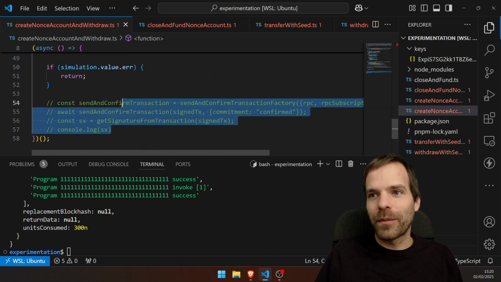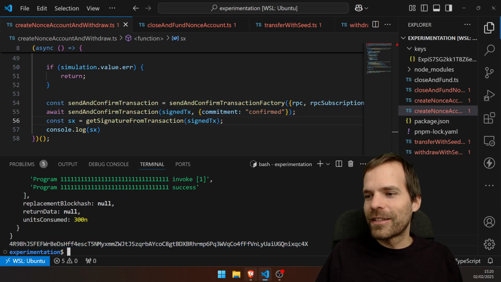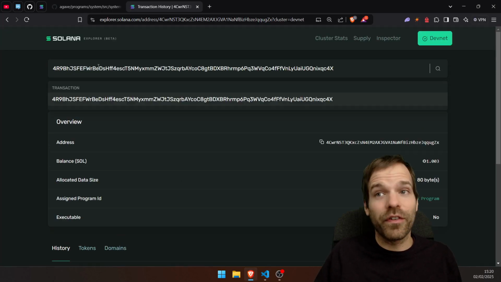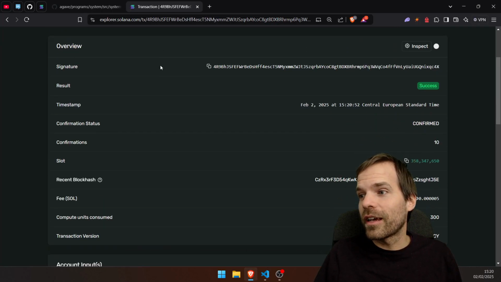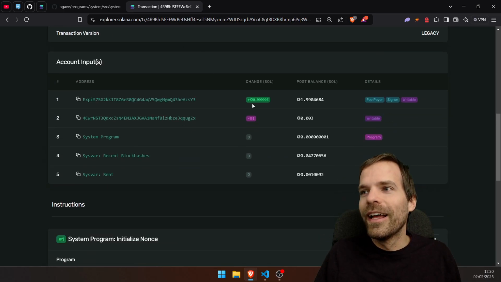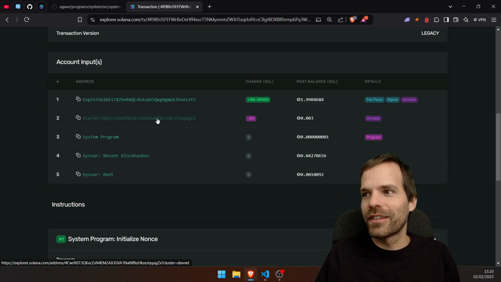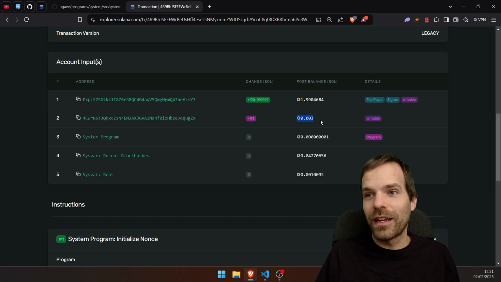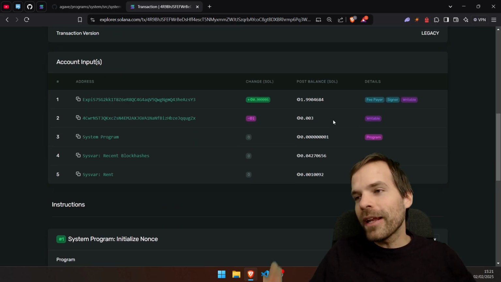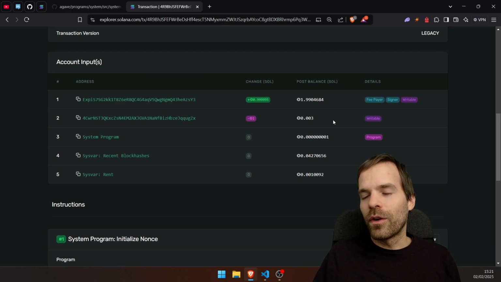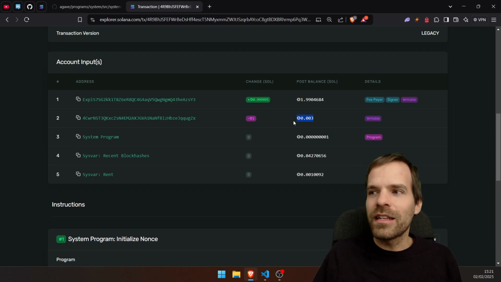Look at that. I'm gonna send this. There we go. As long as I don't withdraw everything, because if I withdraw everything, then it changes the account. We saw that in the source as well. And like this, I could withdraw the one sol. I just needed to make it a nonce account first and keep some sol on there for the nonce account to stay alive. That's funny. So we played around with nonces a bit, or with nonce accounts, really. And like this, the account doesn't get deleted, of course.